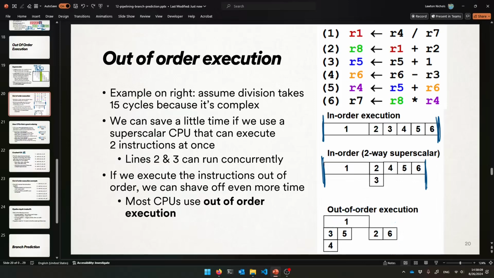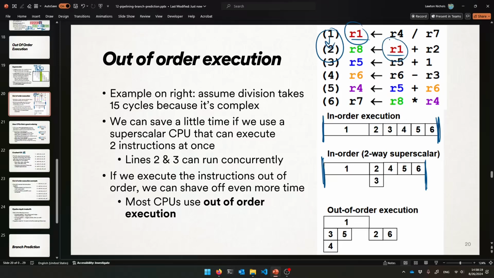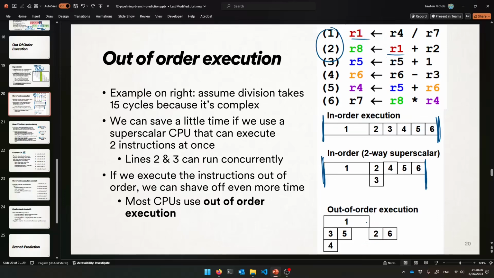All right, so you see 1 and 2 have to happen in the right order. 1 has to come before 2 because 1 writes to this one and 2 reads it. So 1 and 2 have to wait on each other. Or sorry, 2 has to happen after 1. And then same with 2 and 6. Those have to happen in that order. So it's got to be 1, 2, 6 in that order. You see that? The rest though, they don't really do much else.